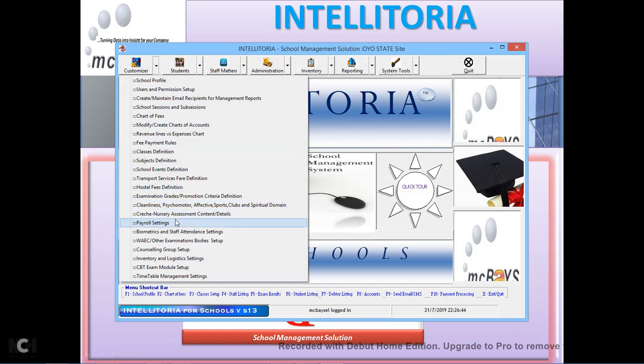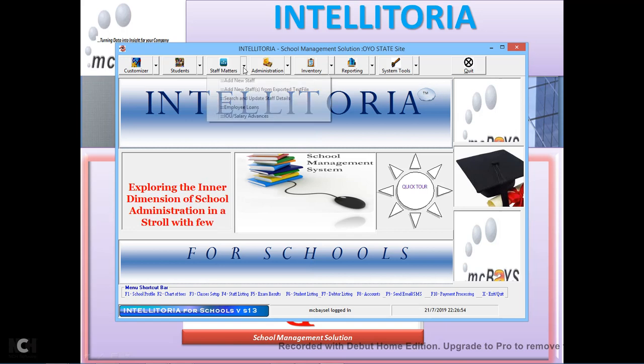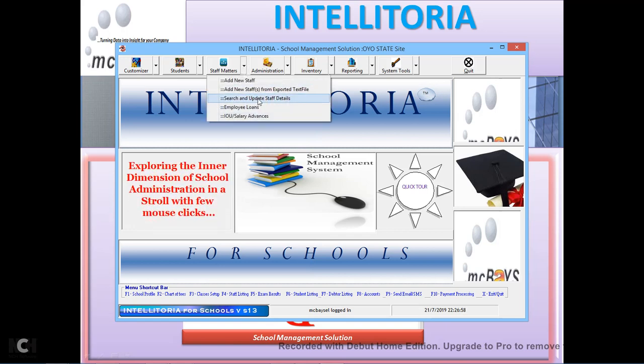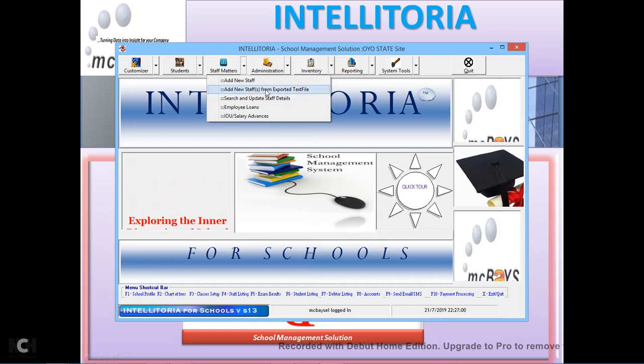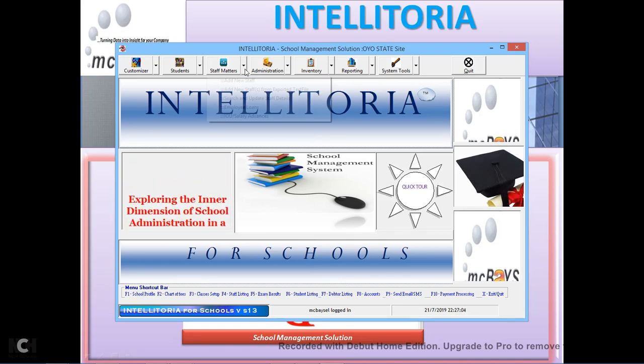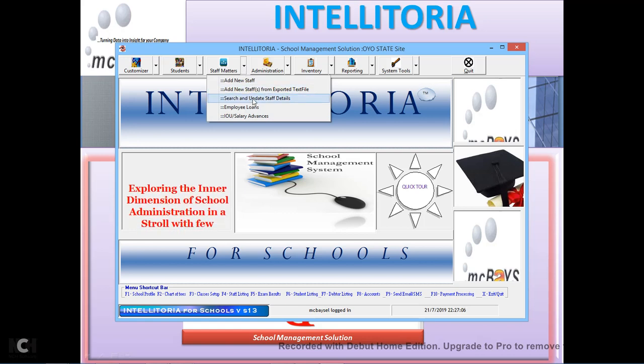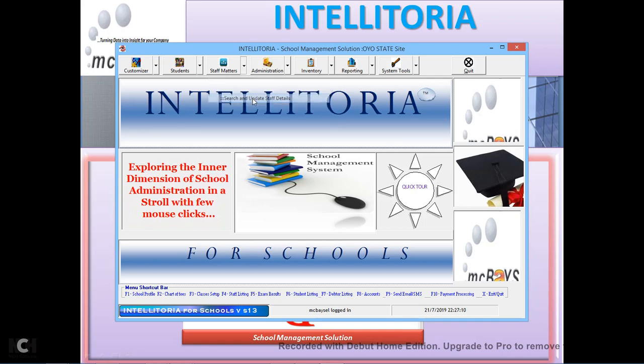Then we want to take a look at the other aspects, which is how, if I want to configure a staff as a subject teacher or as a class teacher. That's the next thing we want to take a look at. Let's go to the staff matters. We click search and update to staff details.